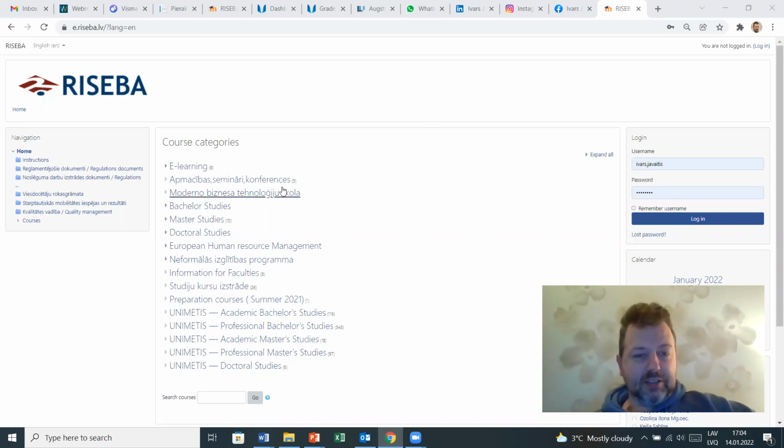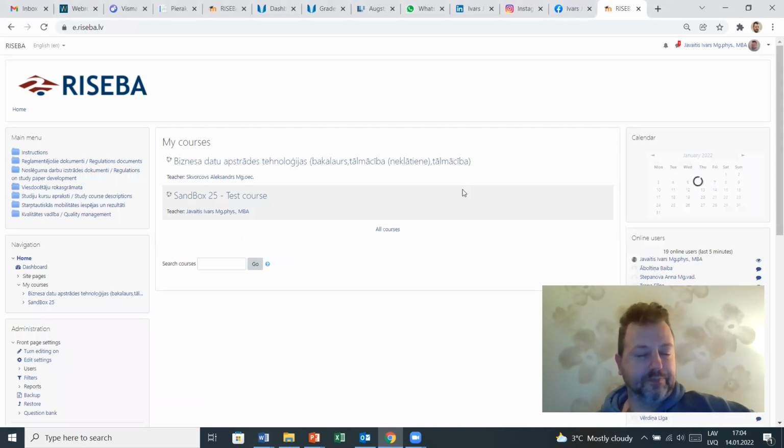So this is how Moodle looks. And of course, in your university or in your school, you will have your own version of Moodle. When you log into the system, you will find all the courses where you are a teacher or maybe a student, but this one is related to teachers. So I'm the teacher in 2 courses here, and this test course is specially dedicated for this and the following videos where we can do experiments and try to figure out how stuff works.